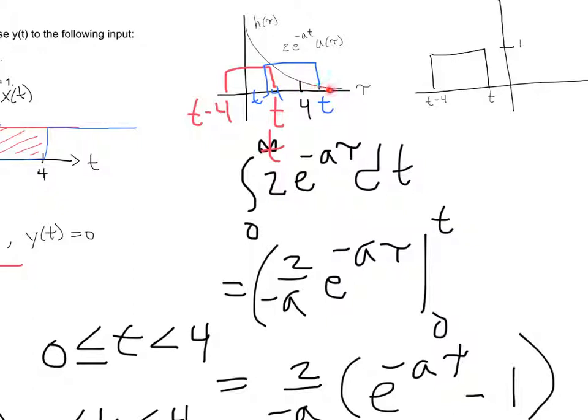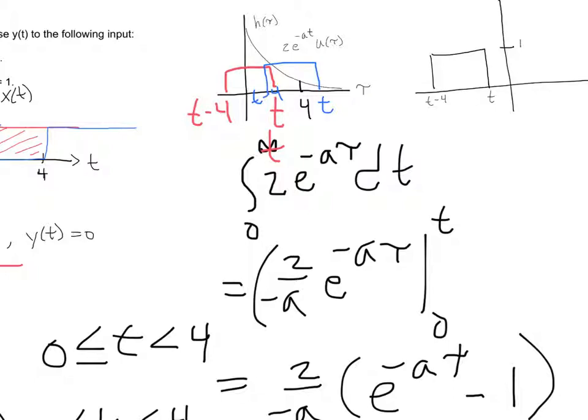This still exists, but this has no area. There's no value there, so we don't care past that point, because if we were to integrate it, if we were to find the area, it would be 0 times whatever this area is, and that would be 0. So we just need to look at where t is greater than or equal to 4.